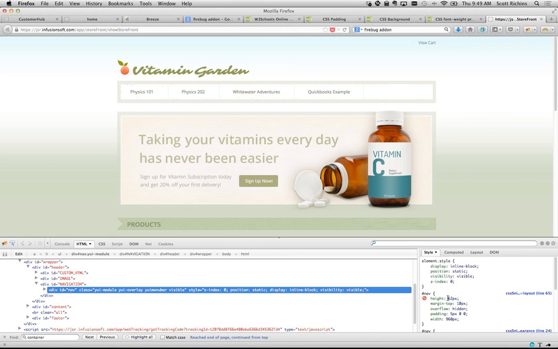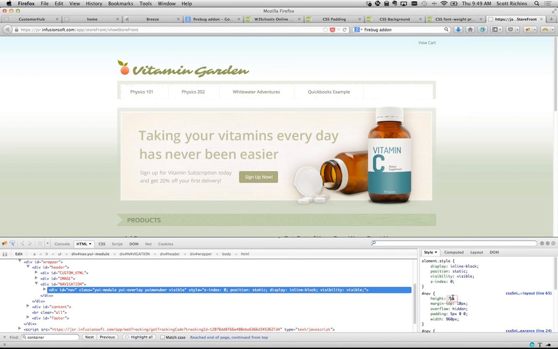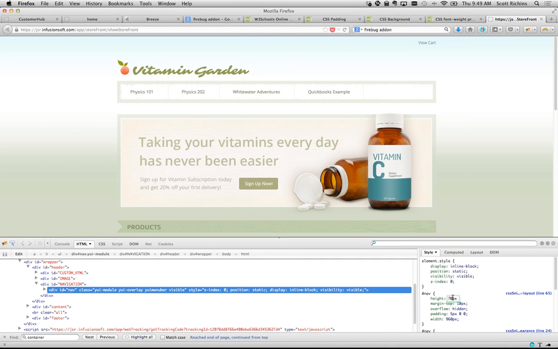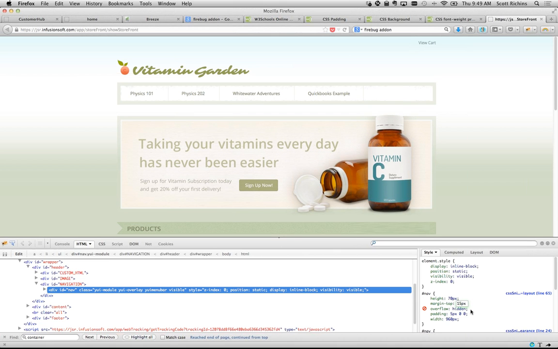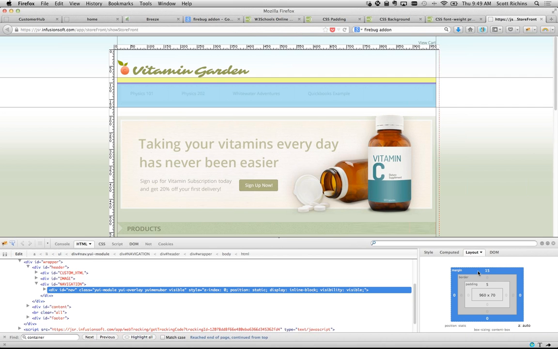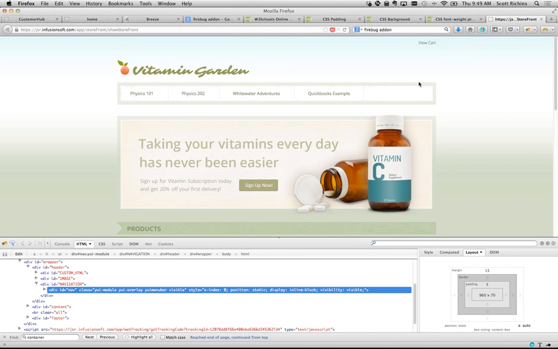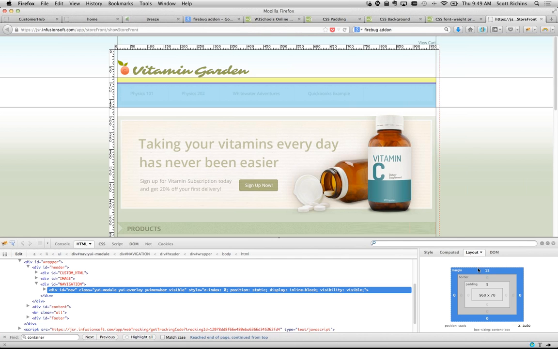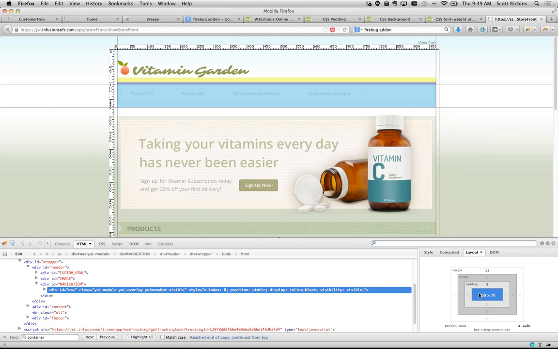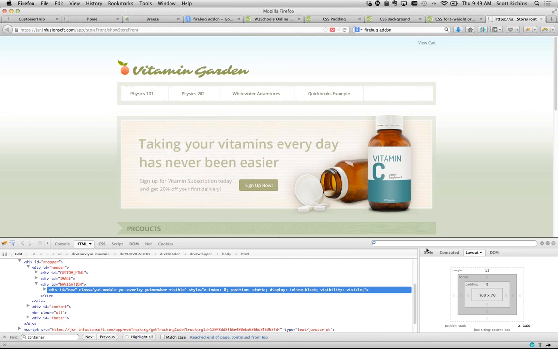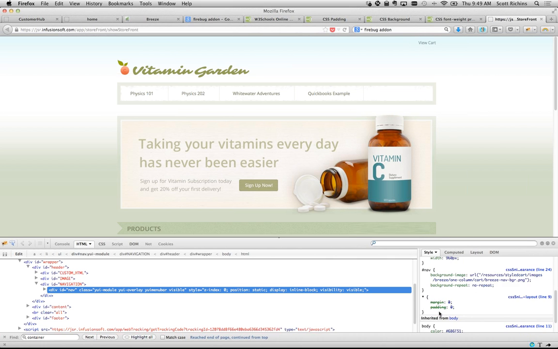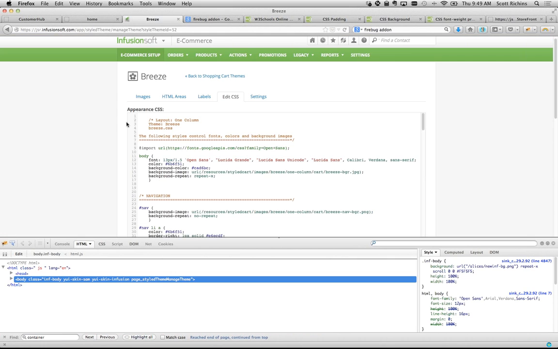If I wanted to increase the size of my navigation, I could take that and hit 70, and that just increased the overall size there. My margins, again, if I've got 10 pixels and I wanted to try something different there, my margin is impacting the area around it, which is highlighted when you hover over it. So it's giving you a lot of that information as we go. That's what you're able to do here.